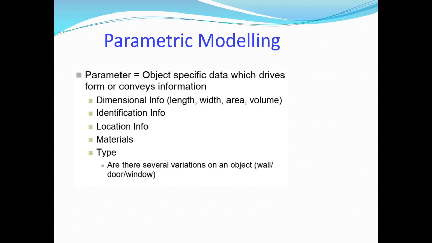So a particular digital file contains all these parameters. How do they serve this information? Basically, let's say a column: they give a specific name for the column, then they define the parameters. What is the starting coordinate, what is the end coordinate, what is the length, what are the materials, what is the function, and so on. This is the way they serve this information. Okay, that's called parametric modeling.